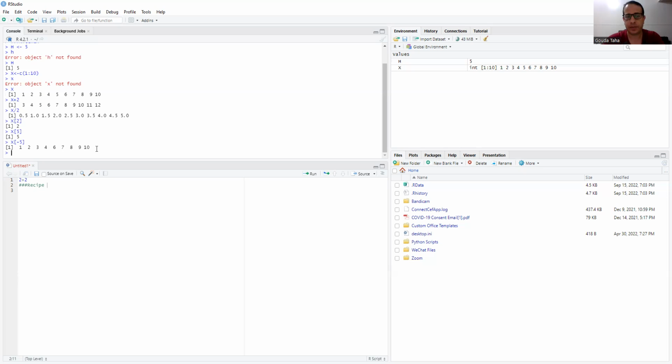And if we have a variable that has multiple numeric values, in this case, we have to use the vector, which is the c combine or concatenate function. And once we assign the value to the variable, we can do a lot of arithmetic operations like adding or subtracting or even multiplying or dividing.